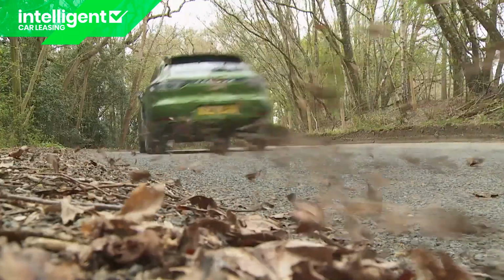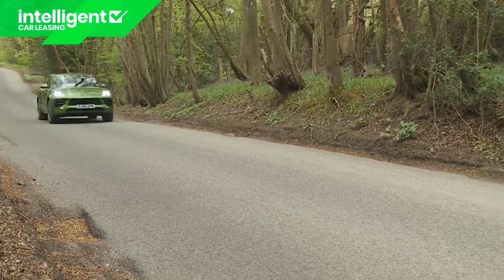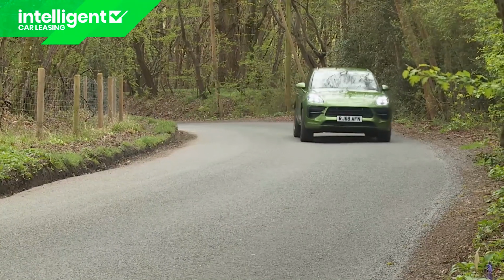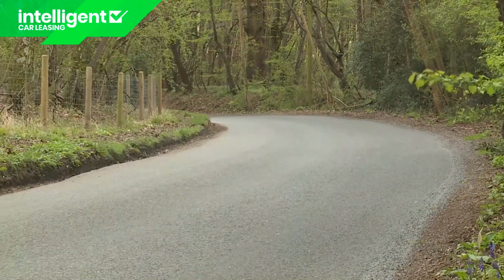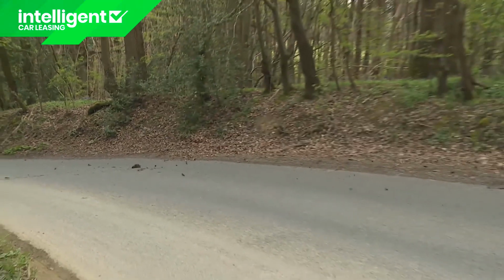Rather counterintuitively, the 4-cylinder unit seems to us more engaging than that 3-litre V6, and the fact that it's a substantial 70 kilos lighter means the car's a little more agile and lighter on its feet. Yes, you are still over 100 HP down on power with the base model, which of course will make you slower down the straights, but when you reach the corners, you'll be able to brake later and turn quicker, which on fast point-to-point roads makes it slightly easier to find a driving rhythm.